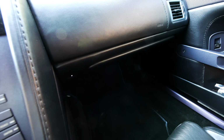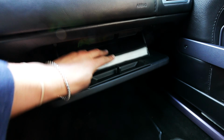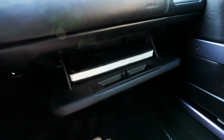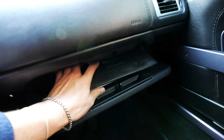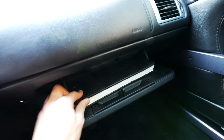When they say glove box, surely they don't mean just gloves in the box, right? I mean, the one problem with this is it's minute, and this is where the manual is supposed to go. So allow me to demonstrate. You slide the manual in. All you commenters on YouTube can see it's slid in, and it simply will not close. No, this is how you do it. The guys at the dealership say you have to cork it, oh, god damn it, at an angle.